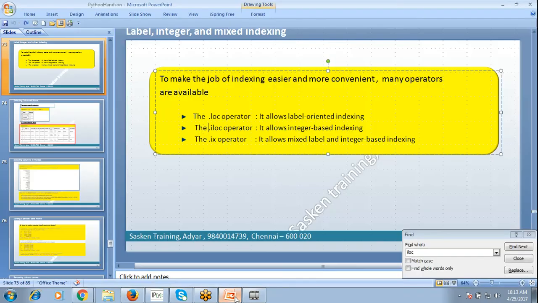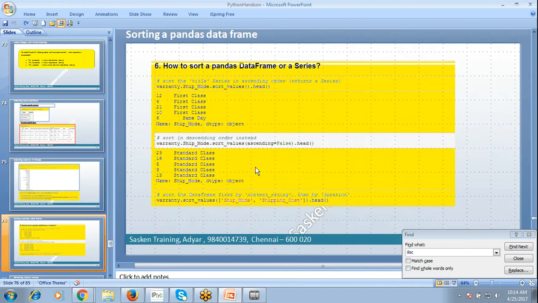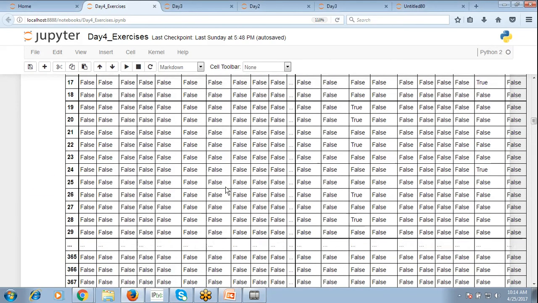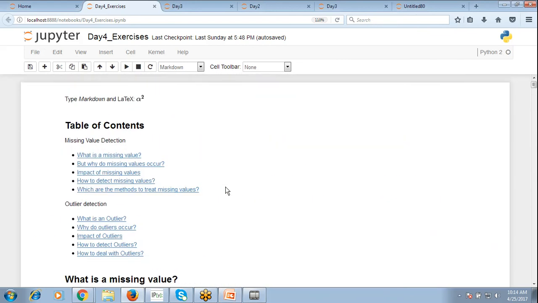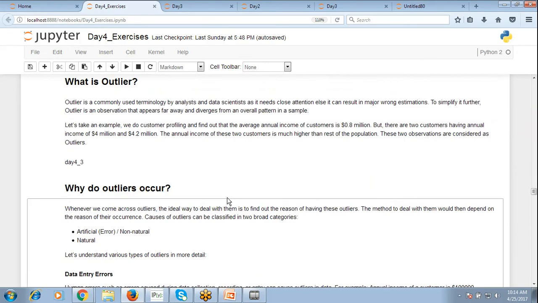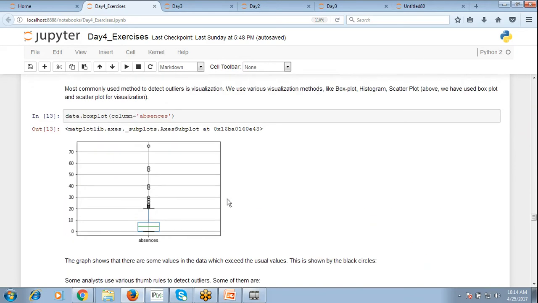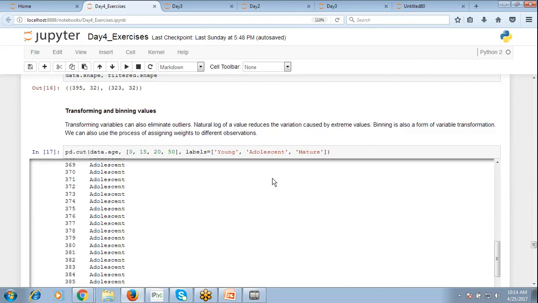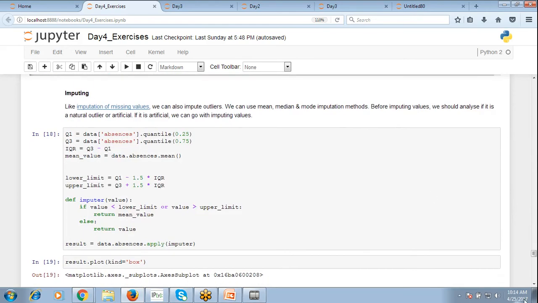It is still pending. Today we discussed the difference between loc, iloc, and ix operators, and when we are supposed to use them. We also discussed plotting techniques: how to plot the box plot, how to use a histogram, how to segment a box plot based on a specific column, how to plot the bar chart, and then outliers and what binning is. All those things we looked at. We'll continue discussing from this Thursday.